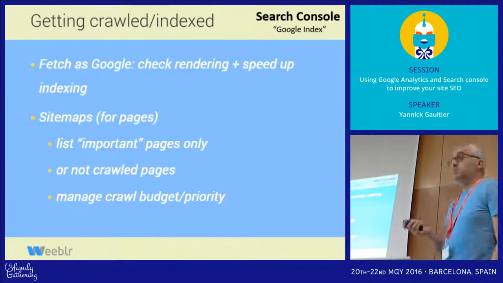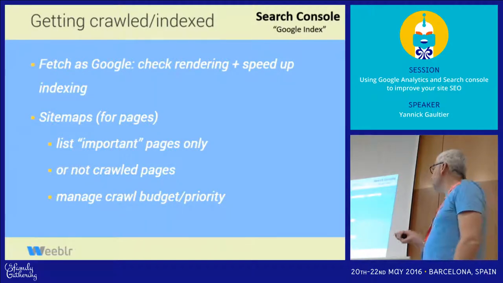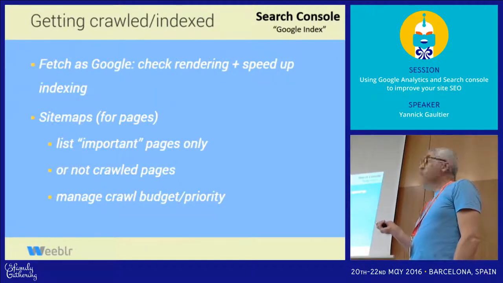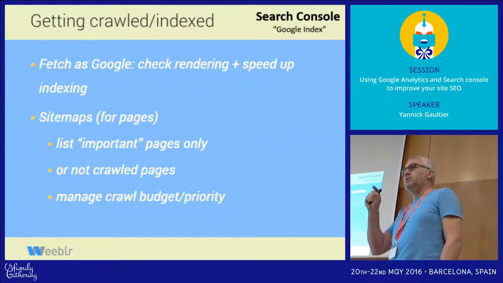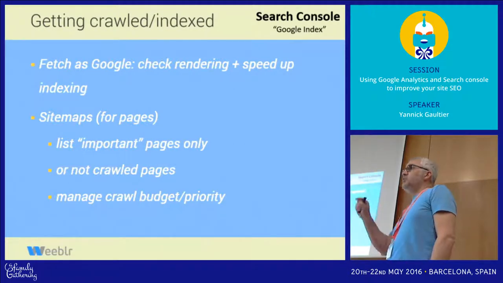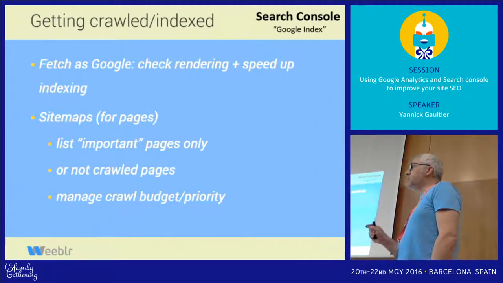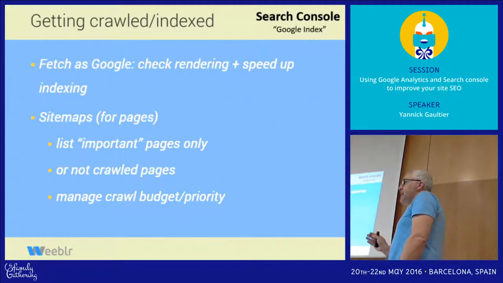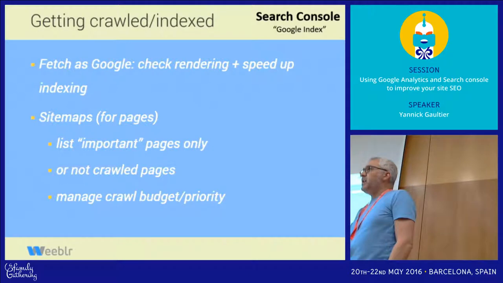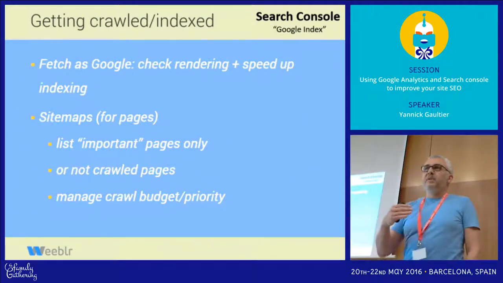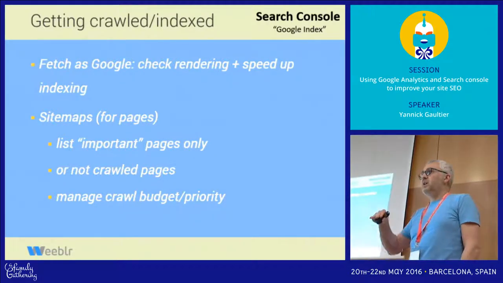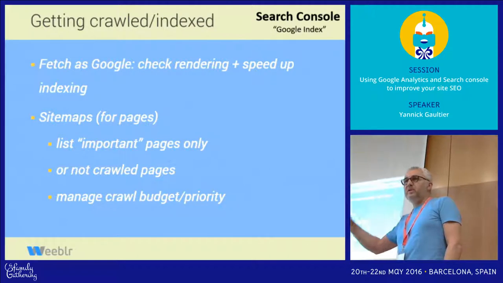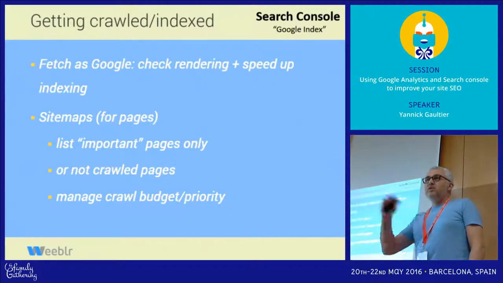The way we suggest and use a sitemap is to list only the important pages of your site, the pages you want search engines to index and let you rank for. It means you have to remove all the non-important pages, like contact pages and category pages. If you have a blog, typically you have a blog view with your articles, and then you click and go to the actual blog post. There's no point in putting the category page in a sitemap. It serves no purpose.